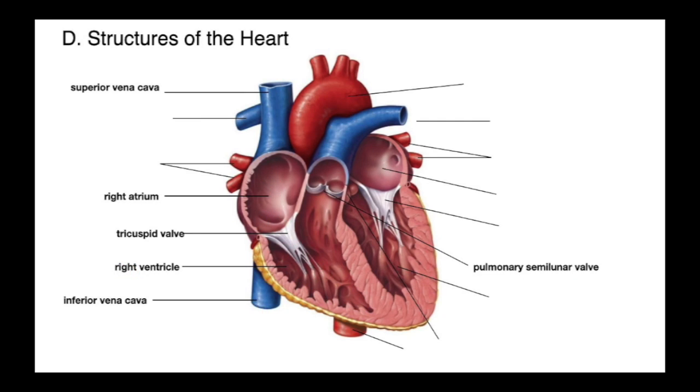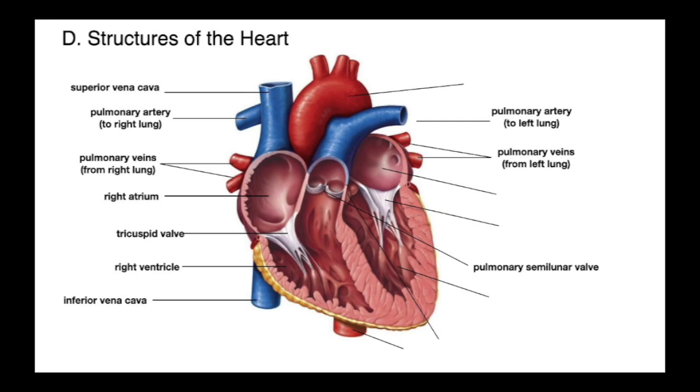Okay. Next we have the pulmonary semilunar valve, and then the pulmonary artery, and then the pulmonary veins. Okay, so let's see how this works. So blood is here right now. It goes up through the pulmonary semilunar valve. Pulmonary means lungs. Okay? So this is heading towards the lungs. Semilunar, a moon. Lunar is moon. Okay, so it looks kind of like a little half moon here, right?